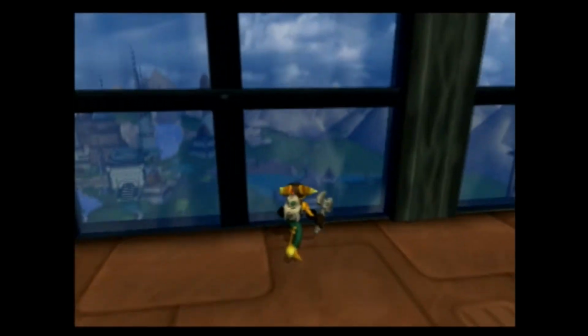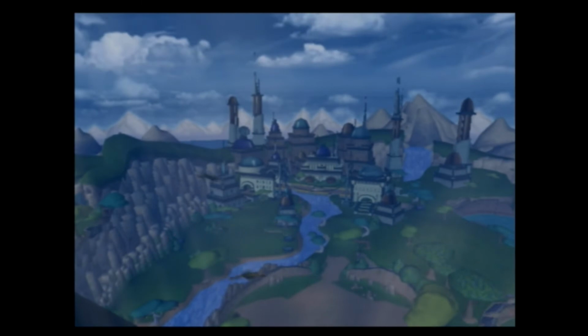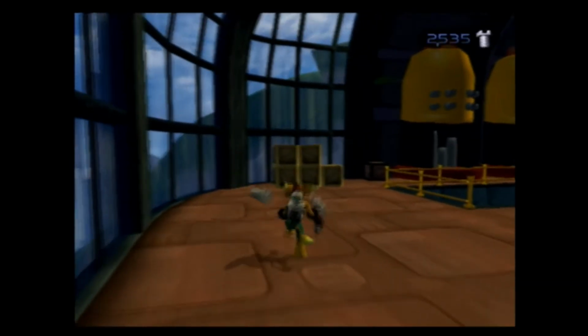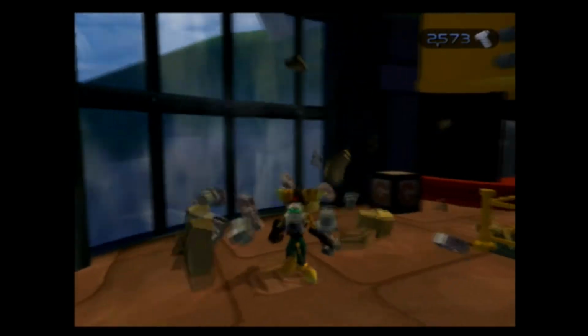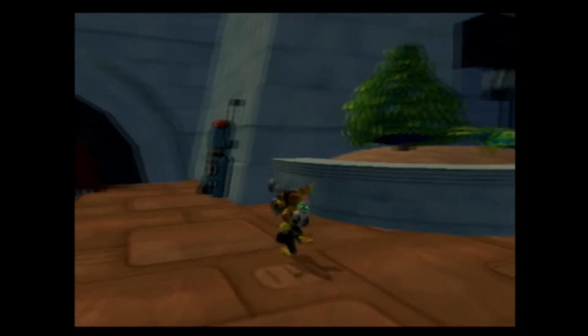There's some reason I need to look around. I guess maybe they think I want to look out the window. Ooh, look at all the landscape. Kind of reminds me of the castle in Mario. Not really. Let's follow Plumber Butt.